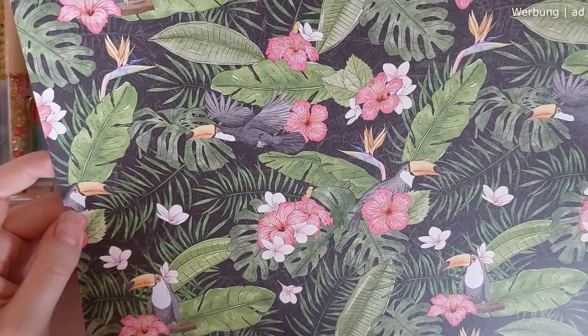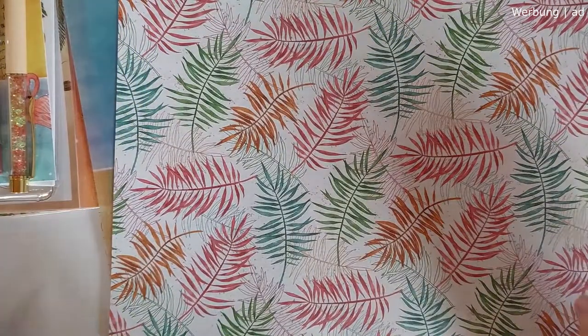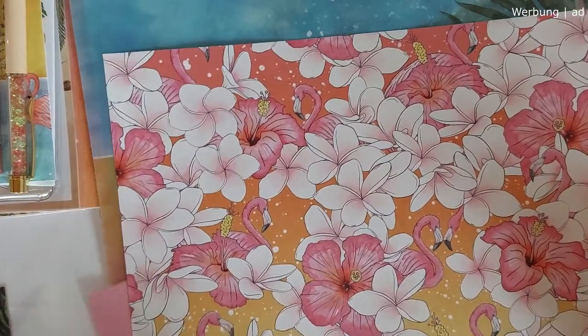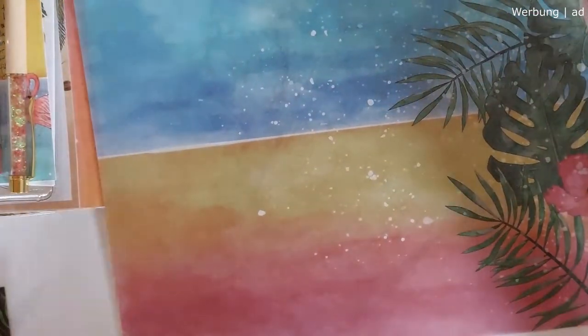It's beautiful. And the back side looks like this. It's a nice fresh green. Oh, that's nice. I love that. We have those leaves. The back looks like this. And you have some splashes here. Okay, that's a little bit too much, but well. We have the flamingos and the huge flowers here. Twice.